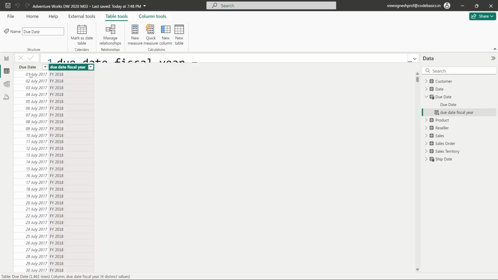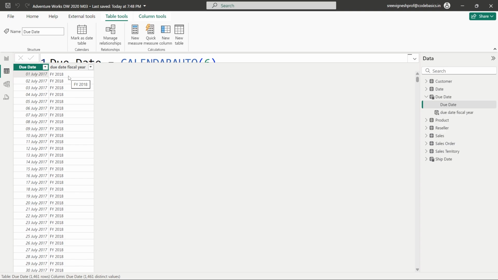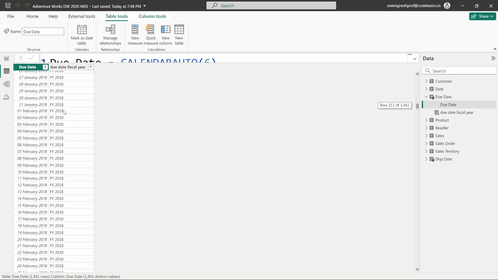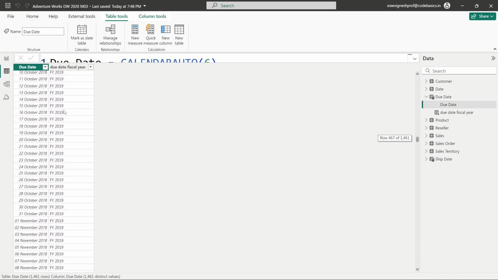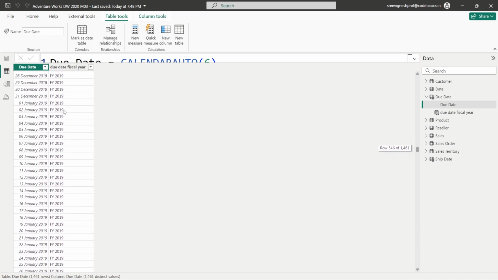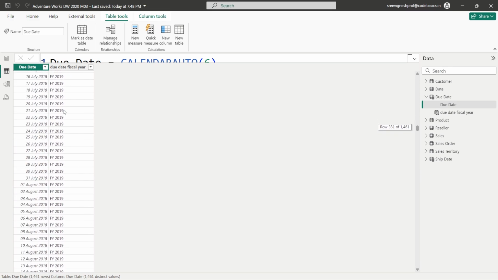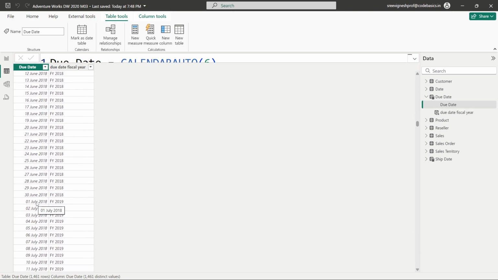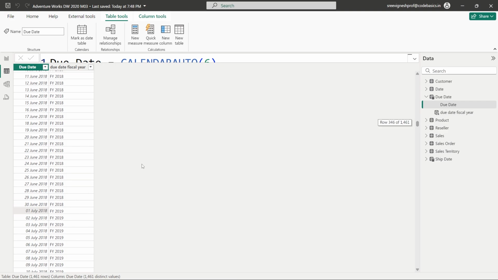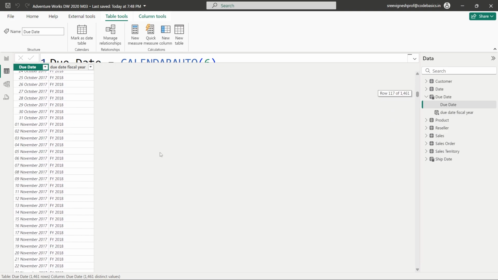So now 1st July 2017 is in the 2018 fiscal year, and if you go to 2018 July, sorry, so here is 2018 July, and this is the 2019 fiscal year starting. So this is how we define the fiscal year.